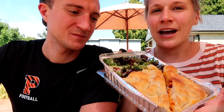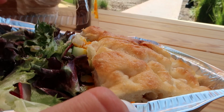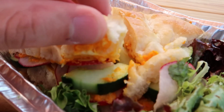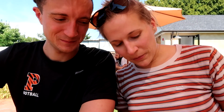And what I got is a take on a vegetarian sandwich. So this is the Focaccia Sandwich. It's a bunch of vegetables on focaccia bread. Doesn't sound like you can really go wrong. They also have a carrot hummus, which is this beautiful bright orange color. And my vegetables are also radishes, some pickled cucumbers it looks like, and chickpeas. So I'm super excited for something a little bit lighter.